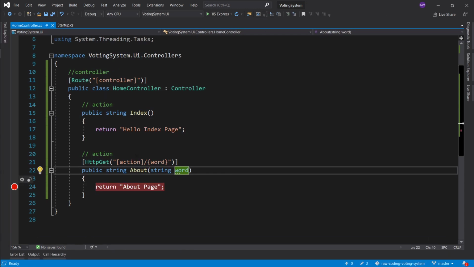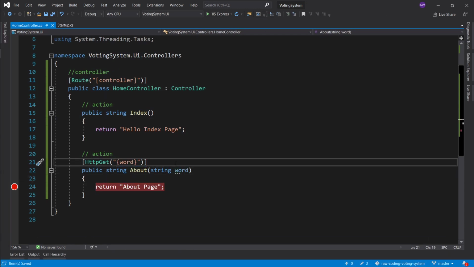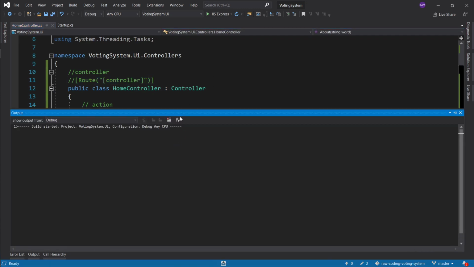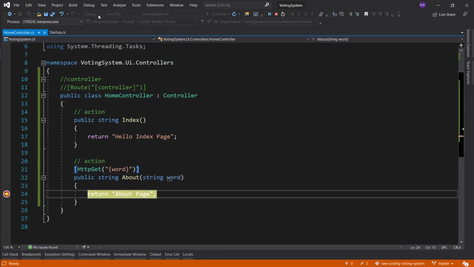Now, if we would have said that we just want this, right? So HTTP GET word and the route controller, imagine if we didn't have this. This is the reason that you might want to specify this. So if we run this, we'll see that essentially any route that we will provide here will try to be matched against this. So you can see this is the first one, and we get the favicon even, but we hit the hello index page, right?